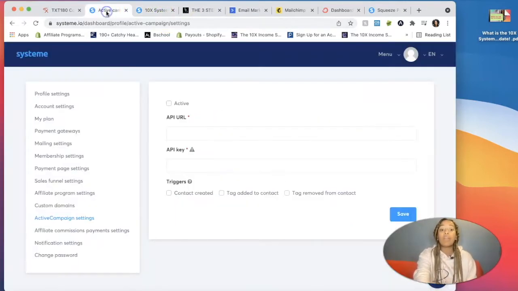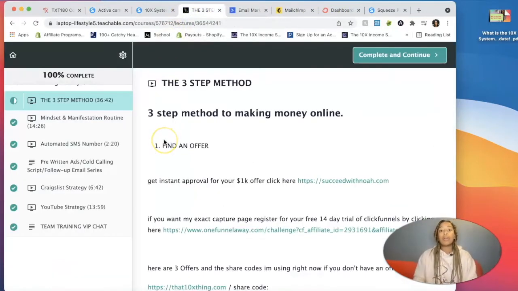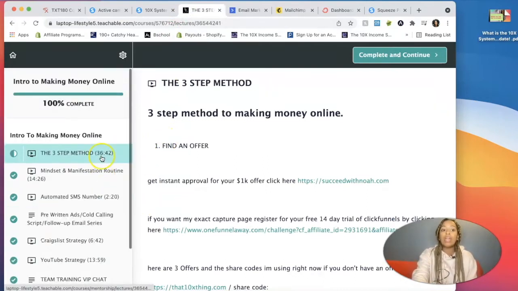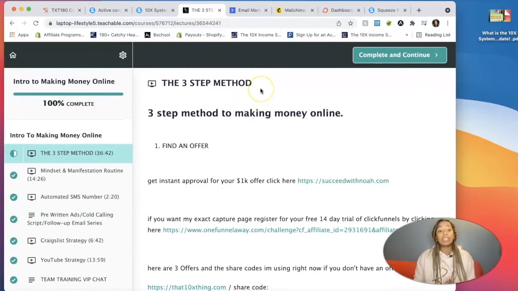The reason why I wanted to bring up this part before we go into creating the landing page using MailChimp, and the other one is ConvertKit, is because one of our top earners over here at the 10x system, Noah, guys, Noah did share this in our group for anybody who joins him and anybody in the 10x system who needs a little bit more support. He's giving away this for free.